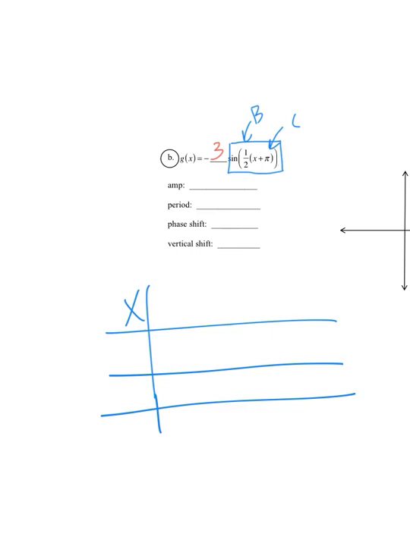My first step is, since I see a 1/2, I will do times 2, because that is the inverse operation. And since I see a plus pi, instead I will do minus pi. So this table has 2 steps. First, multiply everything by 2, and then use those values and subtract pi from there. So again, this is the problem that your teacher will give you feedback on. Go ahead and try it.